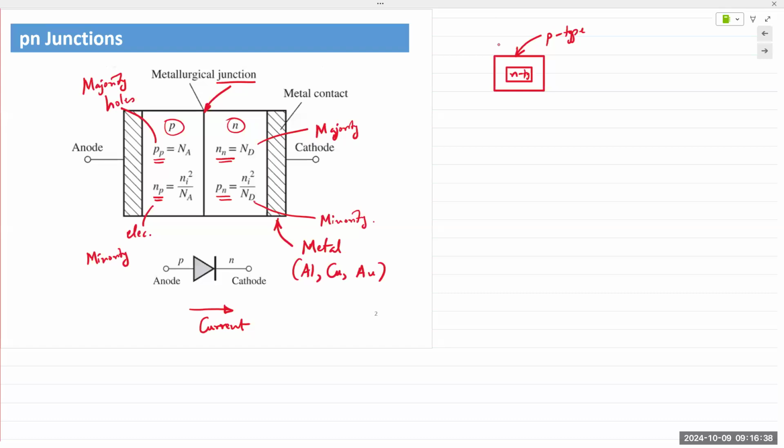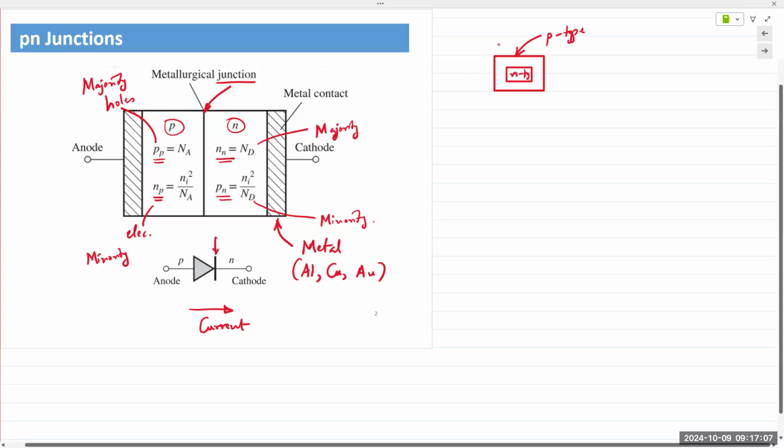Oh, and in real life diodes, if you have taken a look at your lab kits, you would have noticed that a real life diode will have a band around that packaging, right? So if it's a typical diode, in your lab kits you have both the regular silicon diodes and a Zener diode. The regular silicon diodes are in a black epoxy packaging, and there is a gray band towards one terminal. The gray band indicates the cathode. Basically, it indicates this line right there.